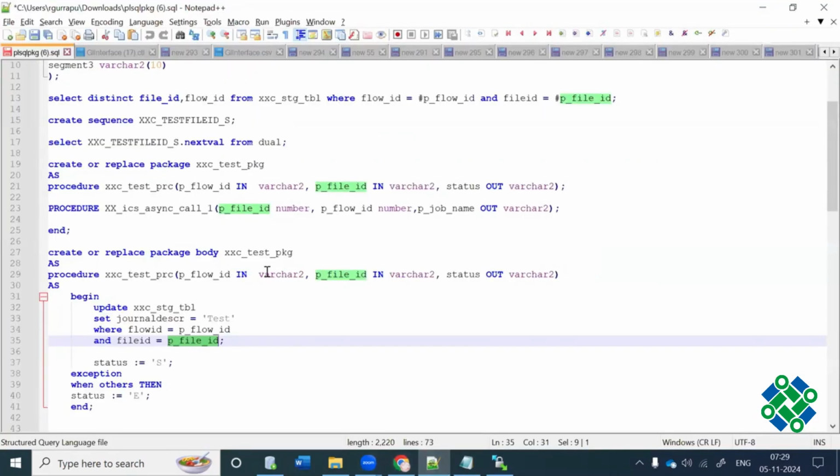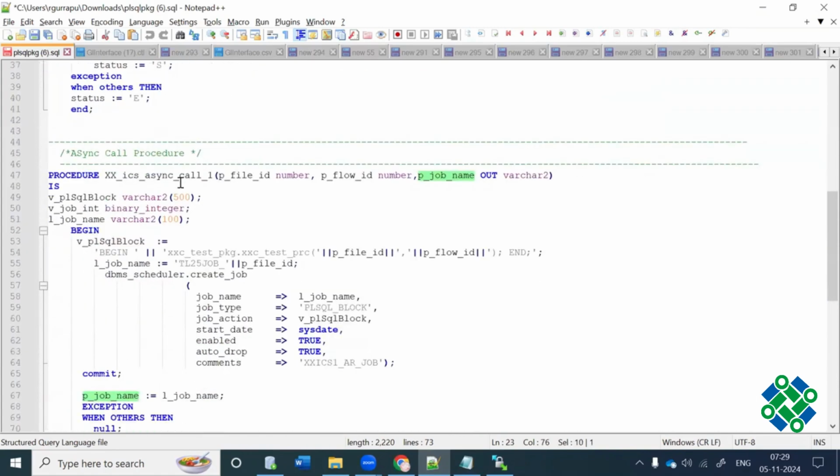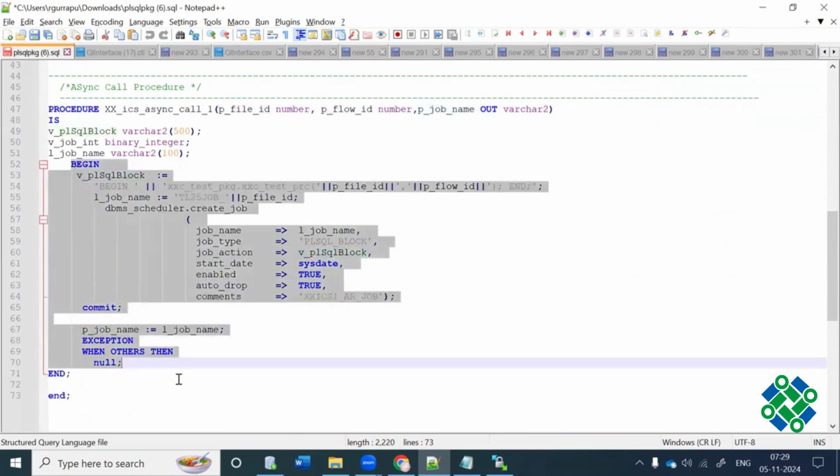The same we are doing here. This is one of my new procedures, team: XXC ICS asynchronous call. Here again, I have two in parameters, file ID and the flow ID, and the job name is an out parameter. This is my procedure body. Here I have a wrapper procedure, team, in a begin block.